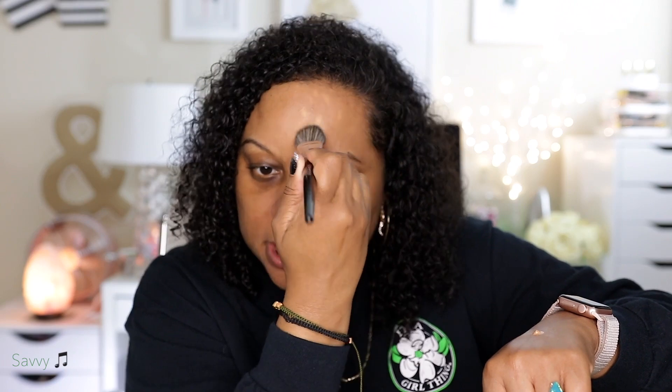This is my IT Cosmetics buffing brush. Wow, that just looks like skin! It barely looks like I have anything on, so I feel like I need more. I should have just gone ahead with the whole pump. We're going to do another half a pump and concentrate it in some of these areas where I have more blemishes or scarring. Then I'll buff it out straight away so I don't lose any product. I like the finish — it's not covering everything; I'll definitely have to use a concealer to cover some of my dark spots.